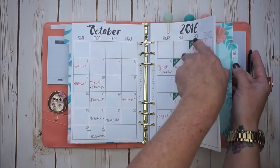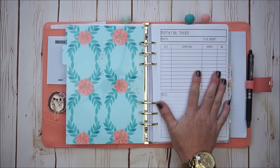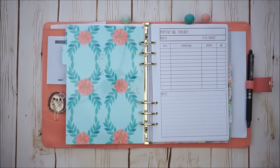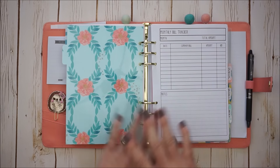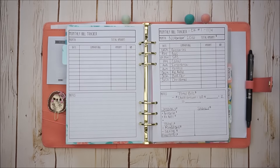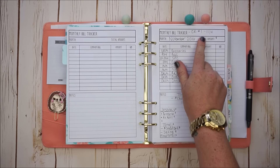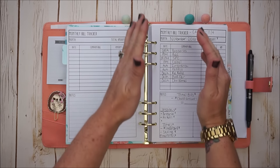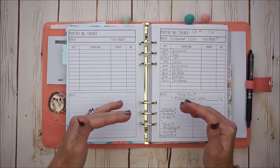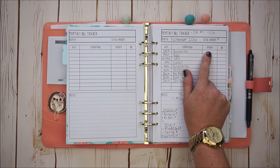This is just an overview, and then I go into more detail every time I get paid. On every Thursday — the day before payday — I sit down with this book and figure out our budget. That's where I go to the Bills tab. I use these monthly bill trackers, which are wonderful quality and came from the shop Little Red Papers. She worked with me to customize what I was looking for. I do two budgets a month: check one covers the first half of the month, and check two covers the second half.